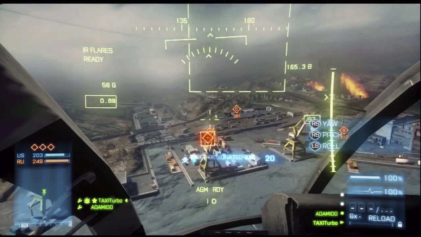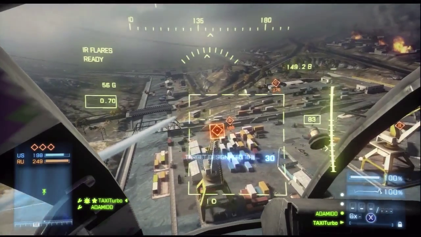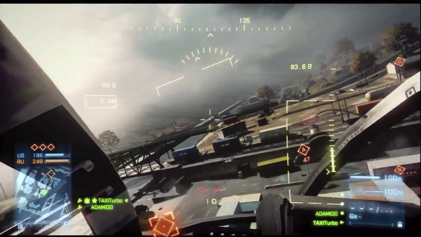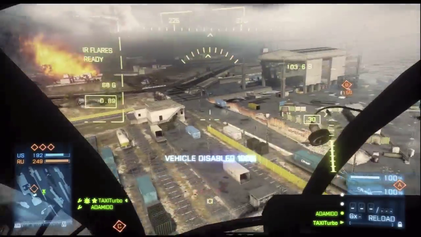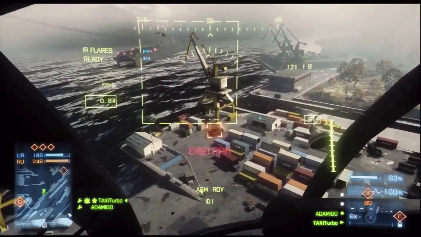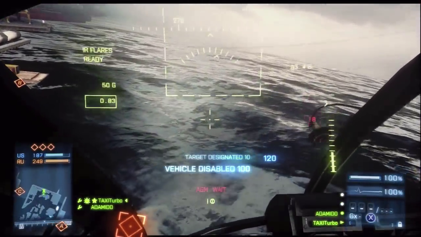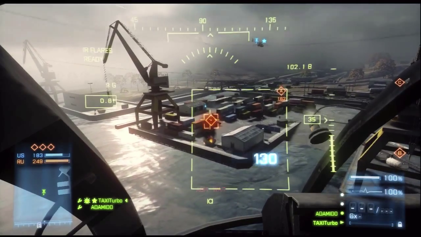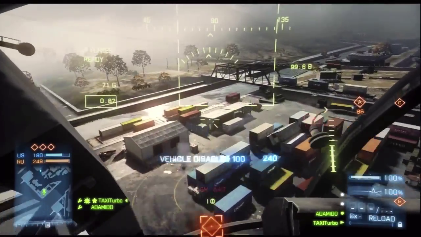Now another thing you probably see here, this little red square with the dot in it, and you wonder what it is. That's the laser guide that I have as an attachment for the chopper. What it does, it automatically detects all the vehicles, no matter if they're other choppers, fighters, tanks, whatever. Now, as you can see, I have the air to ground missiles as well. If you look closely, the first square will lock in the laser guide, and the next, the bigger square, is the missiles.